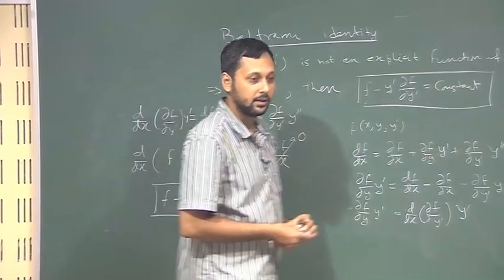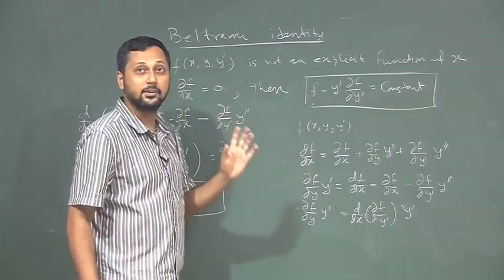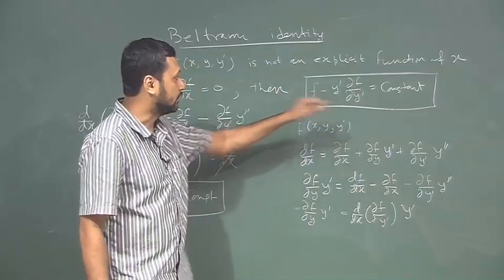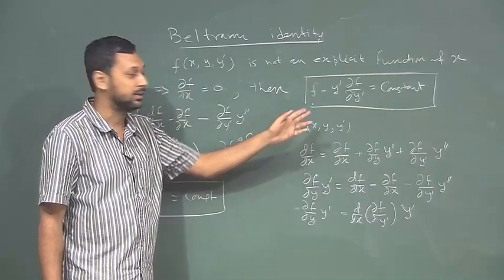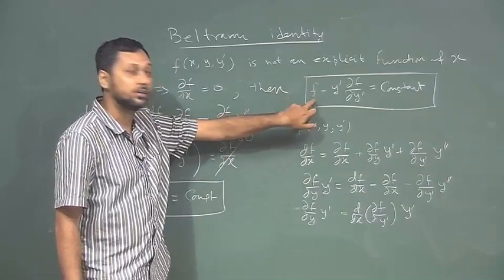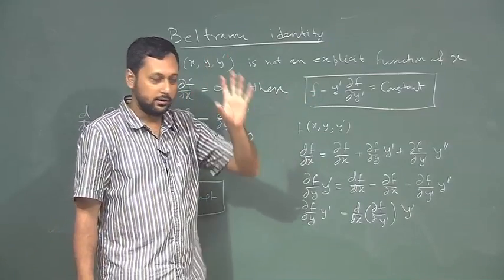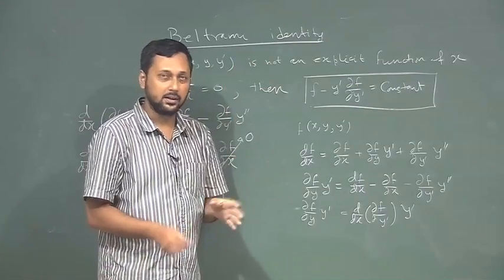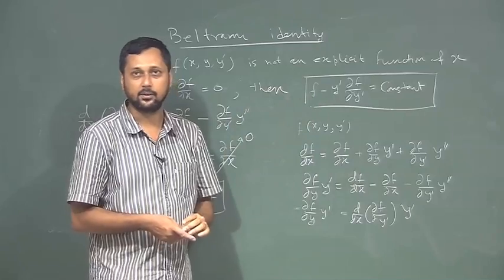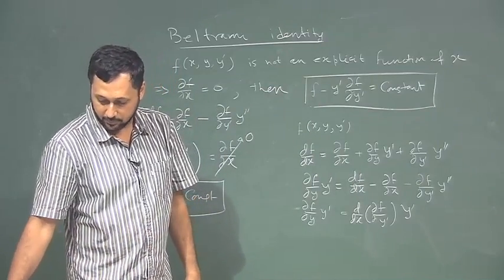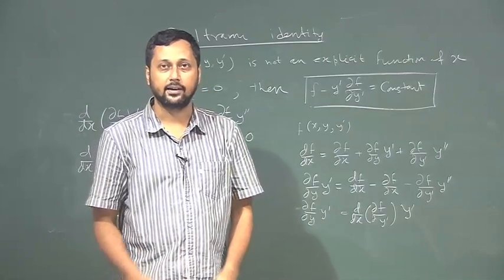Whenever we find a function f which is not an explicit function of x, we can use this identity. We can do this for the problem we have just solved. Please remember that in that problem also f was not a function of x. So, instead of doing what we did, you can just apply this identity and see if you get the same answer. Of course, you will get the same answer, there is no question, but this will be a good check for you. So, with this we end this lecture here.